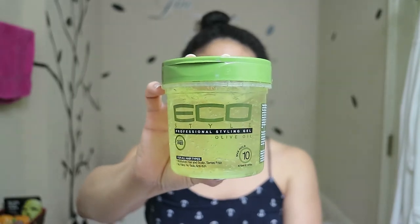To chase the flaxseed gel, since it's not a strong hold, I'm going to use the Eco Styler gel. I'm going to lightly use the Eco Styler gel just to give me a little bit more hold. When I pull all my hair up, I just want a little bit more sleekness because the flaxseed gel is not going to give me that extra sleekness I need — it gives me the moisture, the slip, and helps to detangle and give me a soft curl. But the Eco Styler gel will give me a little extra hold and make it more sleek around the perimeter of my hair, while the main focus stays on the big puff.